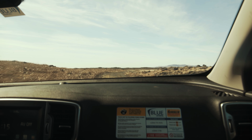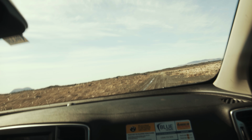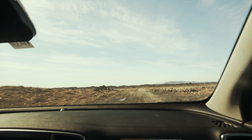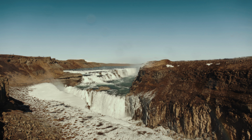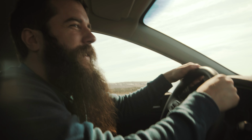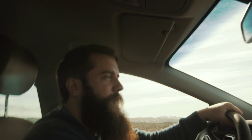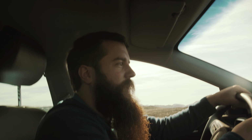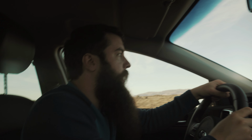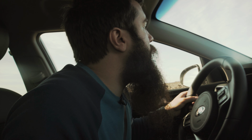For these stops on day 5, because we're leaving tomorrow early in the morning to head to Paris, we don't have a ton of time today to drive super far, so we're focusing more on attractions that are close to us, namely the Golden Circle, which we still haven't been to. We're driving up through this lava field because there's the something waterfall. Everything's a Skogafoss or Skadafoss or Fjodafoss, I don't know. There's a lot of fosses. As long as the wind isn't too bad, we may fly the drone here.